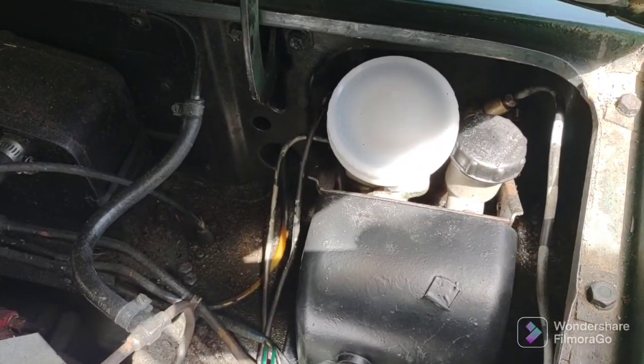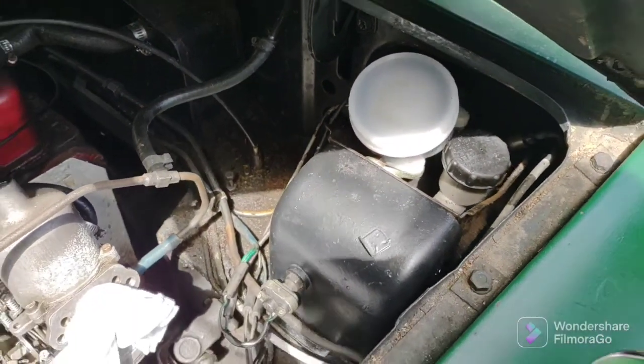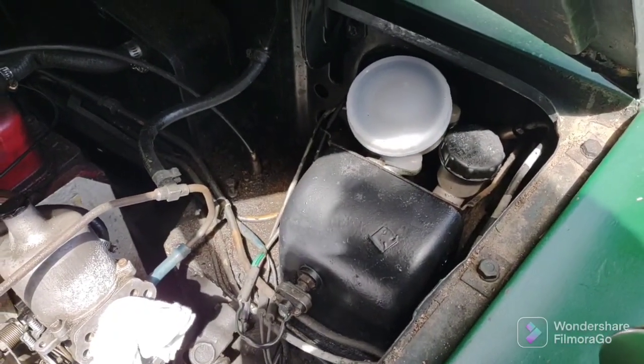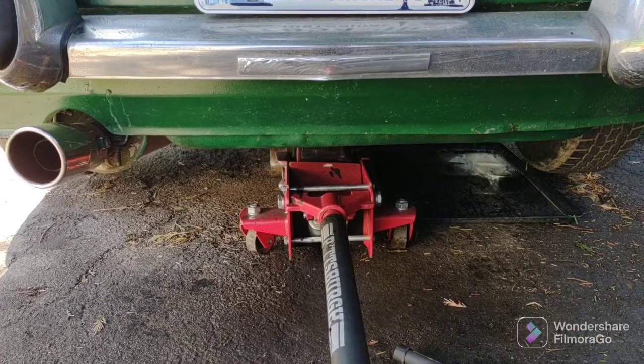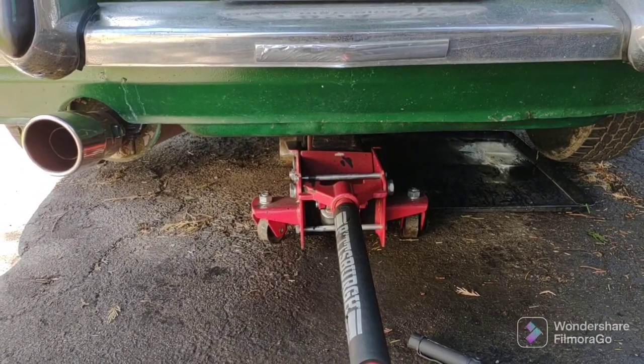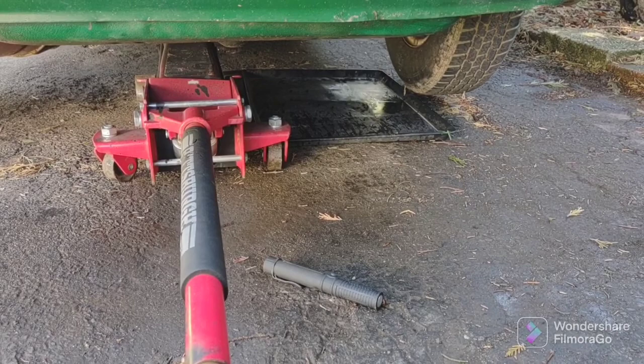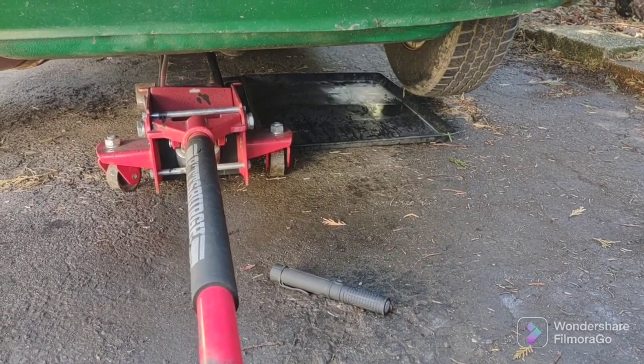Day 3, brake bleeding. This is Sunday. I started this job Friday. So we're going to do the gravity brake bleed today. Okay, I have the car jacked up a little bit. I'm going to do the right rear with the gravity bleed.